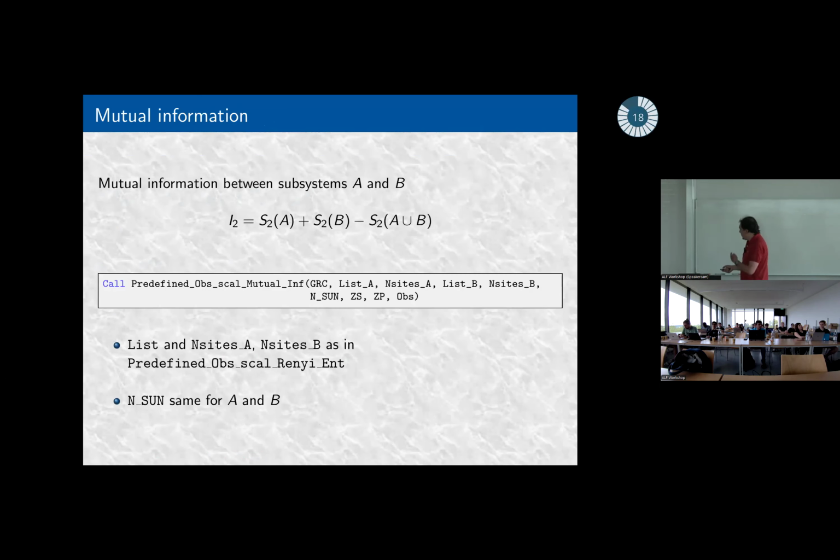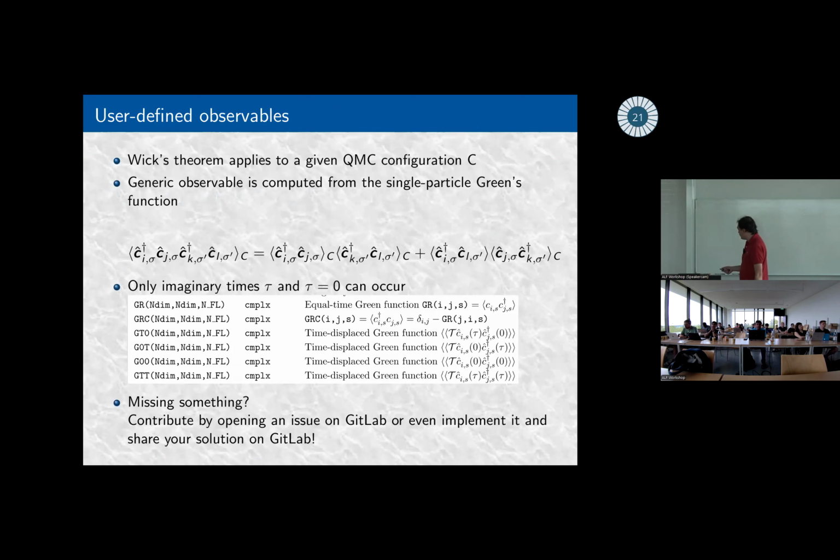And then using the Green's functions that you are supposed to pass to your subroutine, you are able, using Wick's theorem, to compute your own custom observables. As I said, we have already a good list of observables, but you are of course very welcome to join us on the GitLab by asking if there are some specific observables that you would like to have, or you can of course try to implement it and contact us or join us on the GitHub to open an issue and resolve your specific observable.